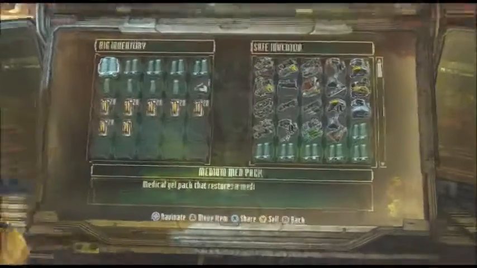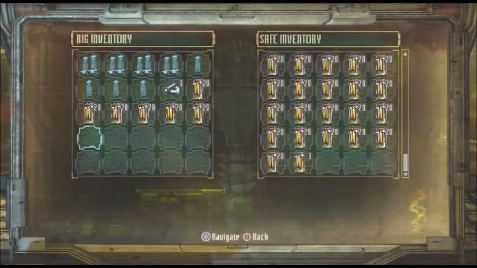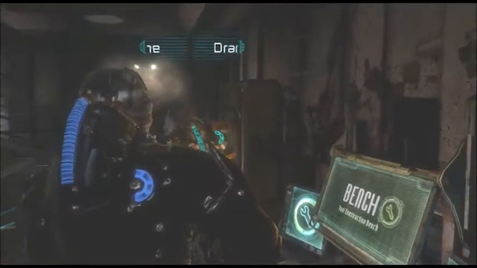And the full zoom scope is so annoying because it brings back the look of the original Dead Space, like the menu. A little bit. It looks like the menu for Dead Space. What the fuck was that? Nothing.